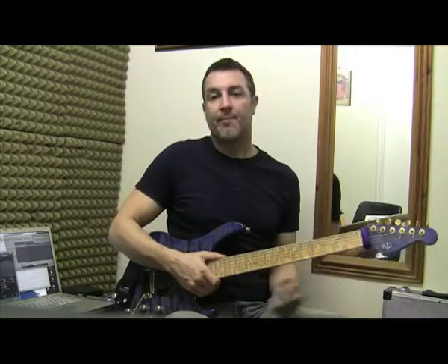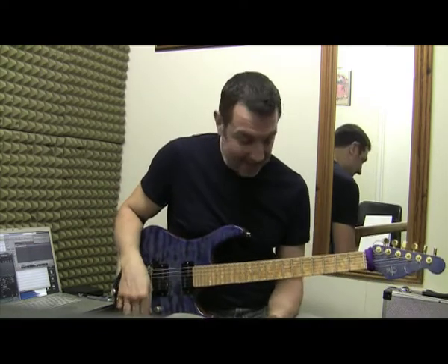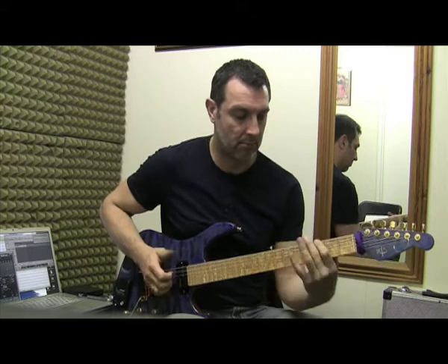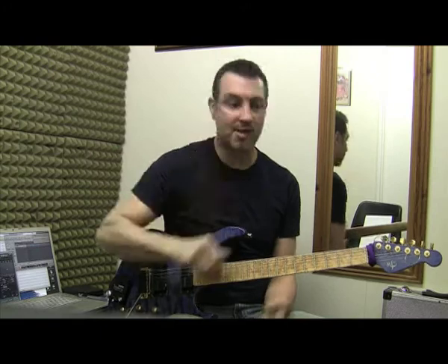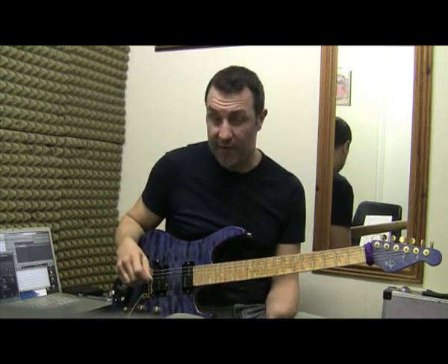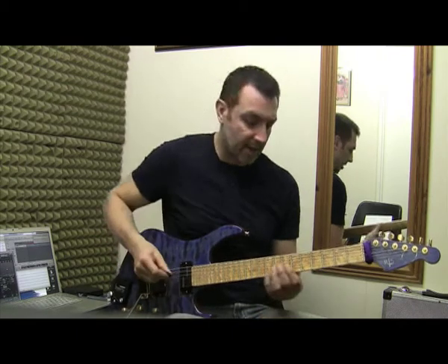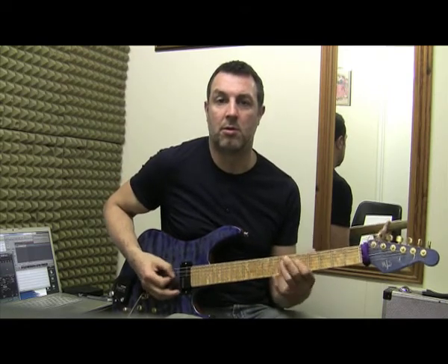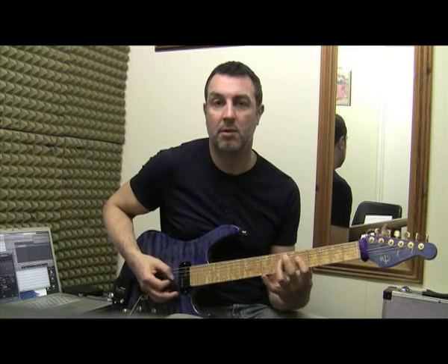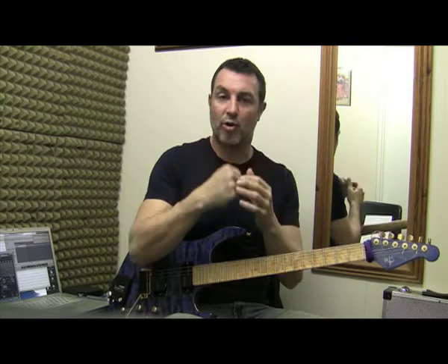One of the main selling points for me was the Auto Wah function. It goes by the velocity of how hard you play, and it's fantastic for the slap guitar stuff that I do. Every time I really pull a note it wahs, and the harder I hit the notes, the more it opens up and you get that kind of quack. It's also great for the jazz fusion band I play in called Curfew — we do Zawinul, Syndicate, Squarepusher-type funk things. I can play really soft and it just opens up when I hit the note hard.